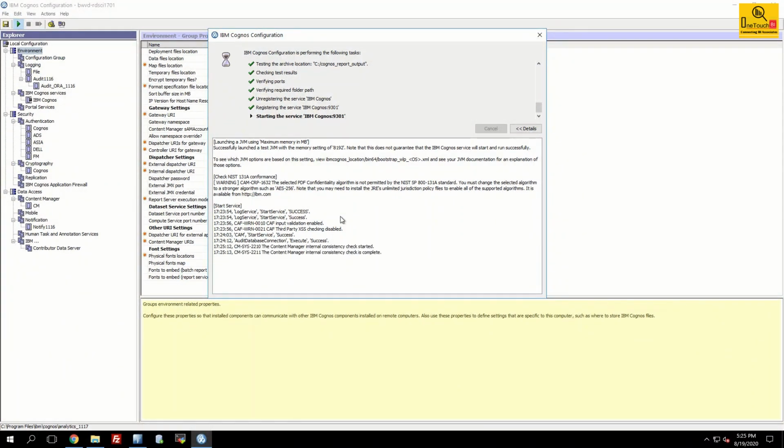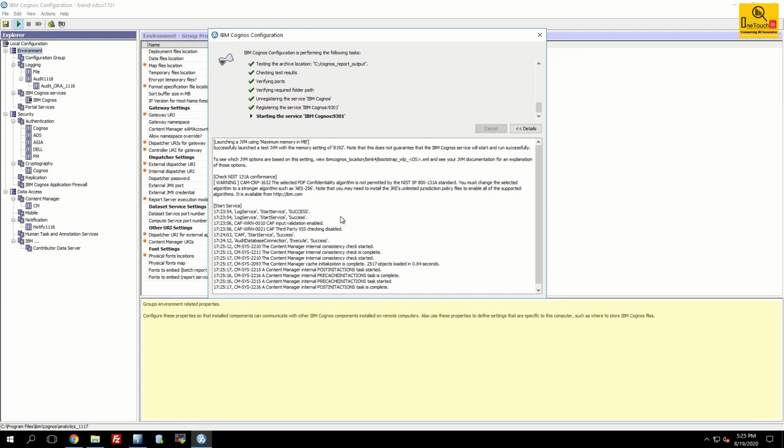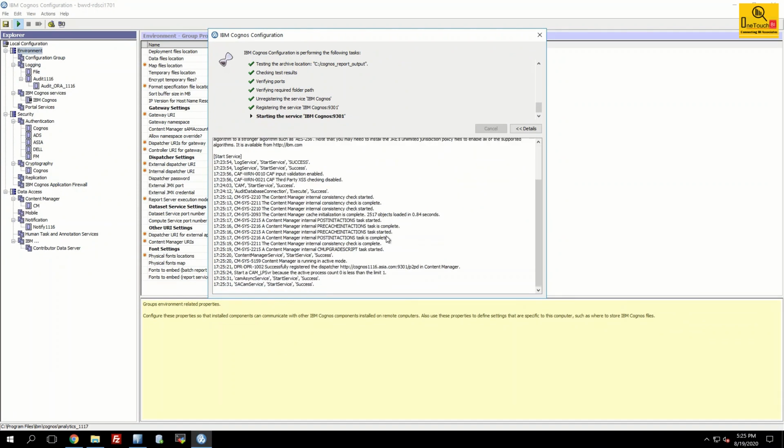In order to use the default port 9300, we need to make sure that the existing port is completely closed. In our case, somehow it's still active, and that's the reason I'm not able to use the default port. So I went again on increasing one port number from default 9300 to 9301. This is still okay. We can proceed with 9301 and get started the IBM Cognos service.